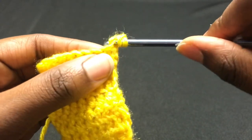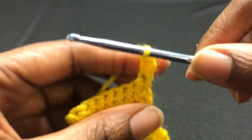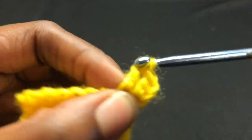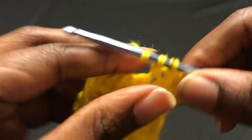So now we are going to start increasing. Chain up 2, and we're going to place our double crochet in the very first stitch where the chain 2 is coming out of. So we are going to be increasing every single row for a total of 16 rows.